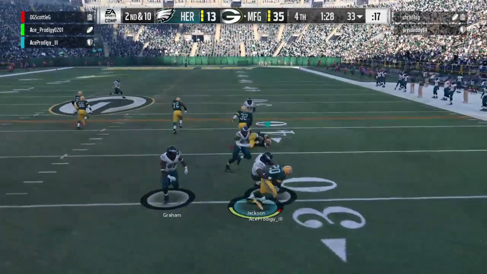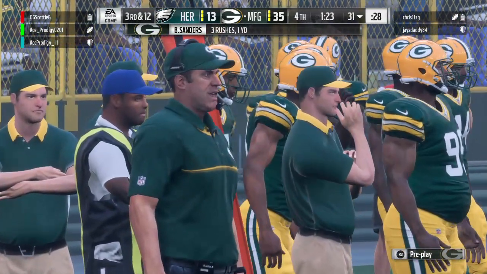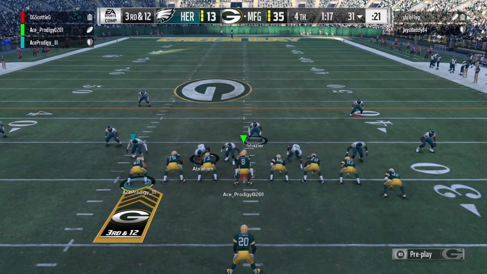Now a handoff looking right. And he will lose yardage here to the 31-yard line. It's a loss of 2, now 3rd down. Now, that's a nice play. Got me fired up, partner. But can they do it back-to-back plays?